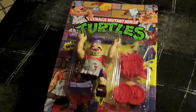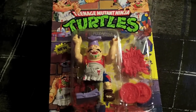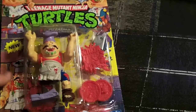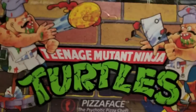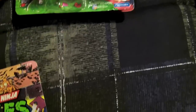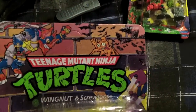I just celebrated my birthday over the weekend, so I'll show you some of the TMNT stuff I got. I got these from my girlfriend — she's awesome. She paid attention to my videos when I did my huge loose vintage figure collection video, and she totally picked up on the ones I wanted and needed. First and foremost, I got Pizza Face, Mint on Card, Unpunched, which is awesome. I also got Muckman and Joe Eyeball, Mint on Card, Unpunched. And Wingnut and Screwloose — this one's got a little fold in it, but it's Unpunched as well.